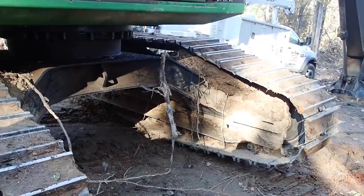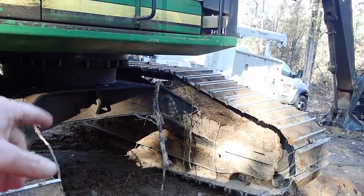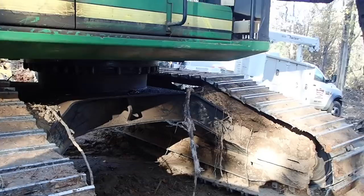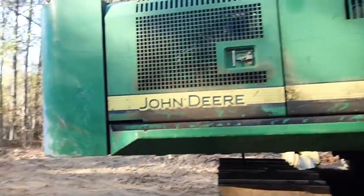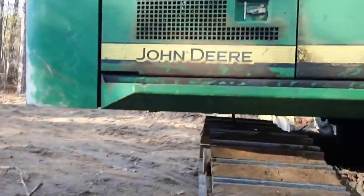I've got the machine lifted up to get the rock guards off on the inside and outside to do what we're going to do down there, but I'm going to go ahead and fill her up with fuel, pump fuel in it right quick here. So y'all hold tight just a second. All right, folks, here we go.